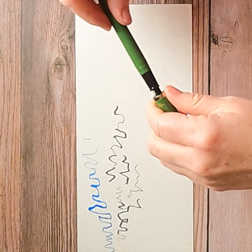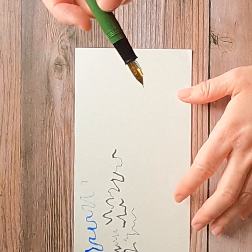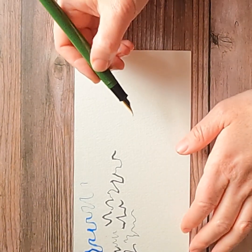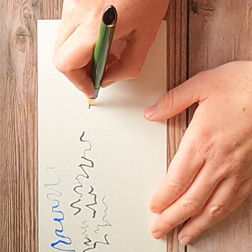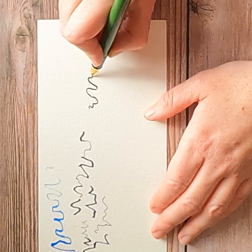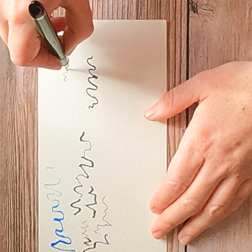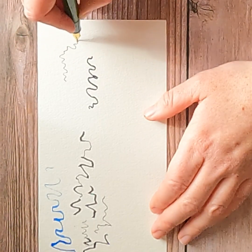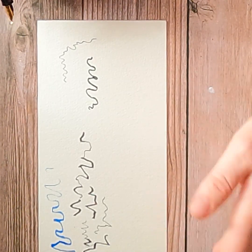This is something I've only just got recently — it's called a fude pen, a calligraphy fountain pen. I'll try and put in a close-up photo — the nib at the end is bent, and it's like that when you buy it. Similar to the italic pen, you can get a thick line by lying it flat, and you can also draw on the nib to get a thinner line. I'm just experimenting with this at the moment and it's quite interesting to see what you can get with it.